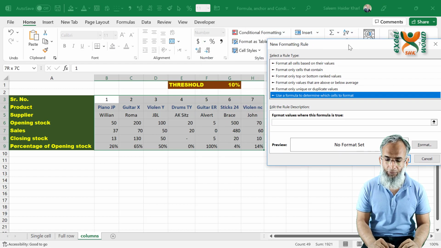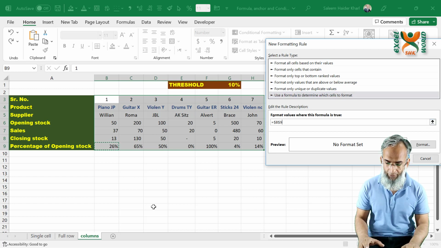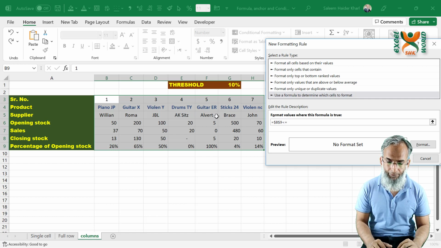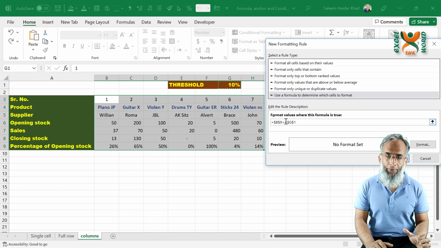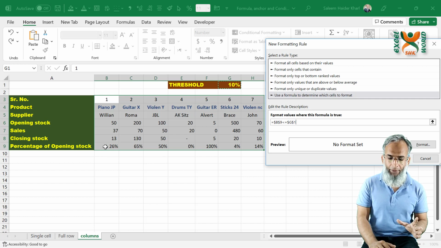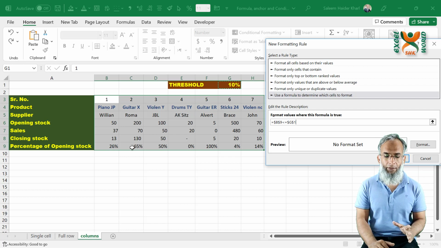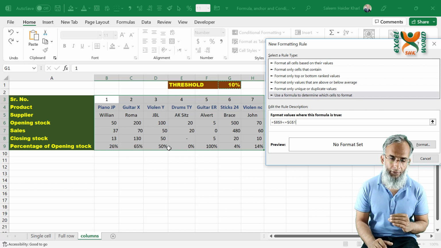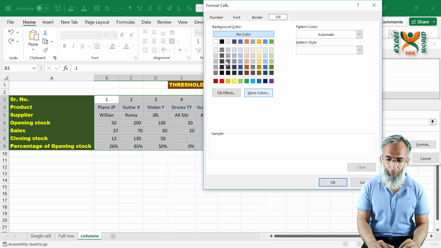And here we can see that we have to tell whether this percentage, the calculated percentage, is less than or equal to your threshold. So the dollar signs have been applied automatically, but we want to see that once we copy this formula to the right, B9 should be C9 and D9. So the 9th row should be frozen, should have the dollar sign, but the column should be open.